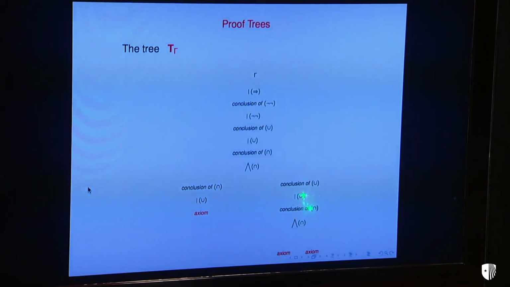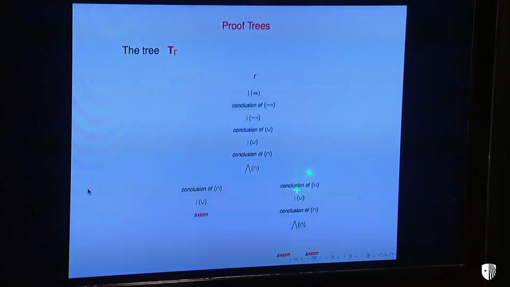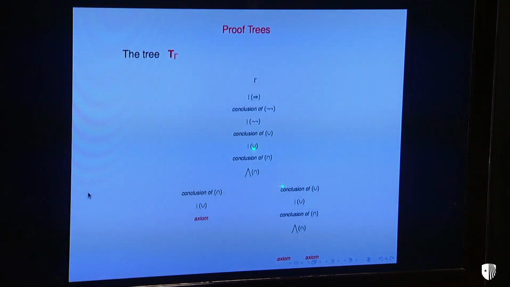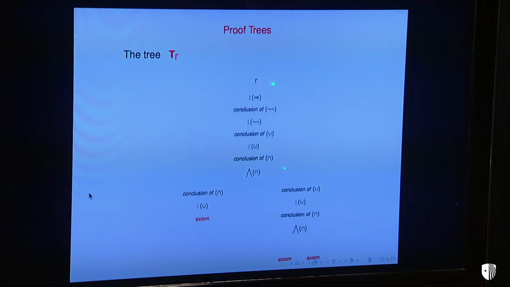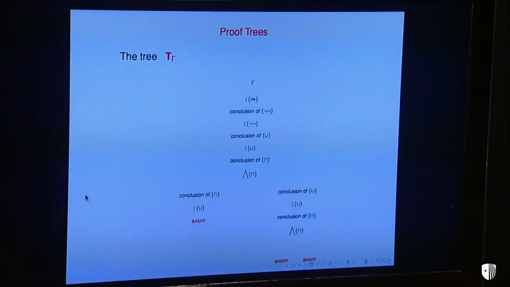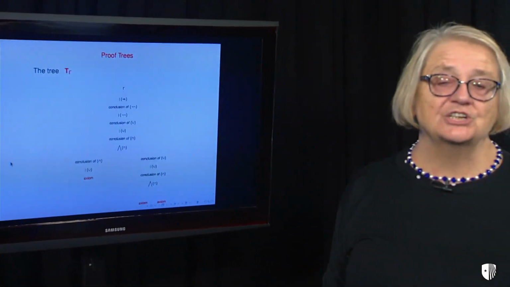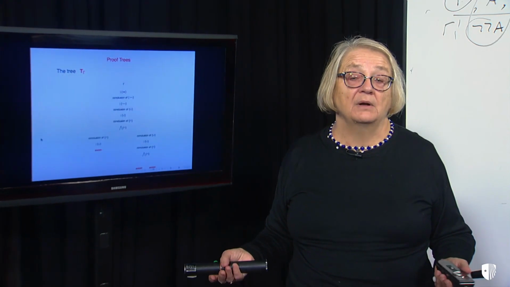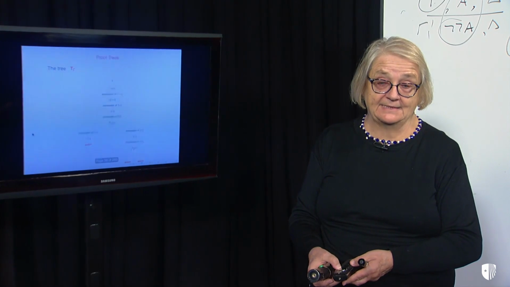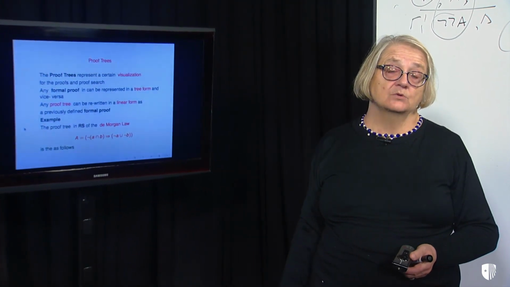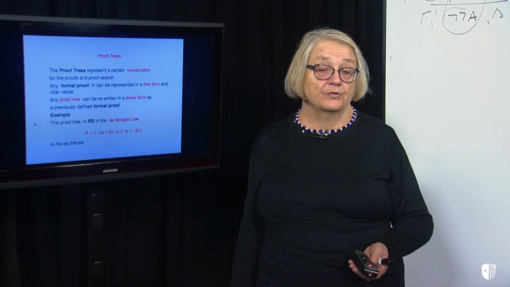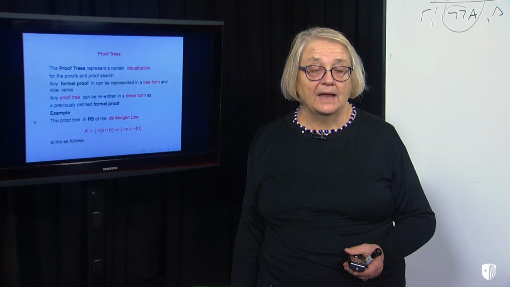And so you get a conclusion, then you have another rule, and now conjunction is a two-premise rule. So you have the conclusion, then this is a one-premise rule, and then you have whatever you get at the end. So we'll be writing those proofs as trees, where there's more information than in a normal proof, where, remember, you had to fill the gaps with horrible difficulties. In a sense, those proof trees represent a certain visualization of the proofs and the proof search.